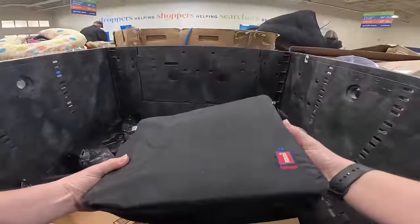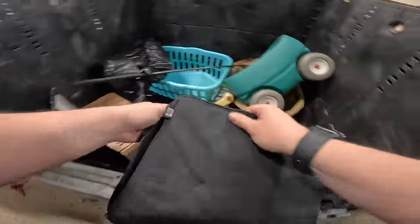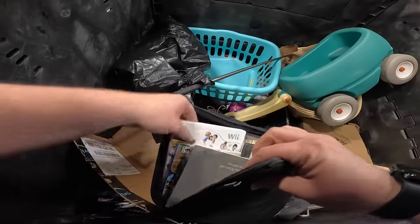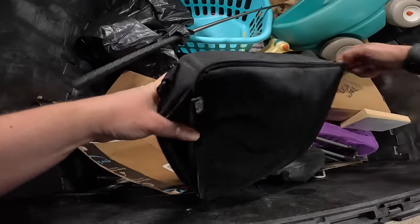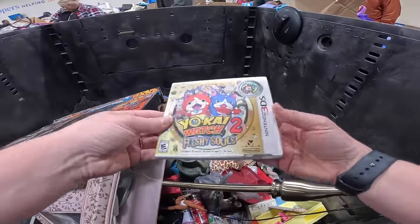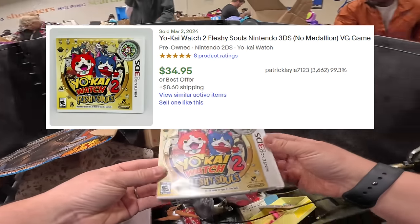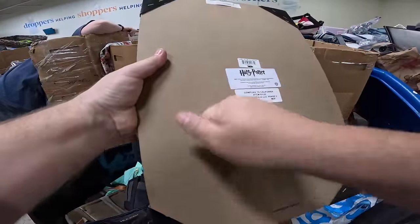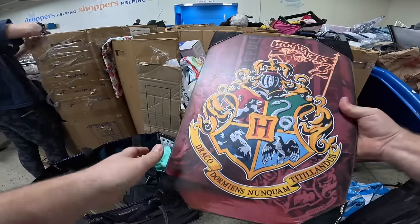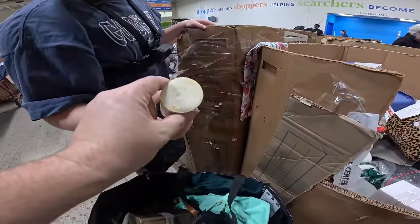I think we got a bag of cups — and wait, Omega? Oh look, it's full of Wii games! We've got a Nintendo DS game in here too — I don't know how much this is worth but we'll throw it in. Our friend Sarah over there gave us this cool Hogwarts item — it's not wood, it's like a corkboard or something, a nice little wall flat. We're going to throw this in the booth for a couple bucks; I don't want to ship it.